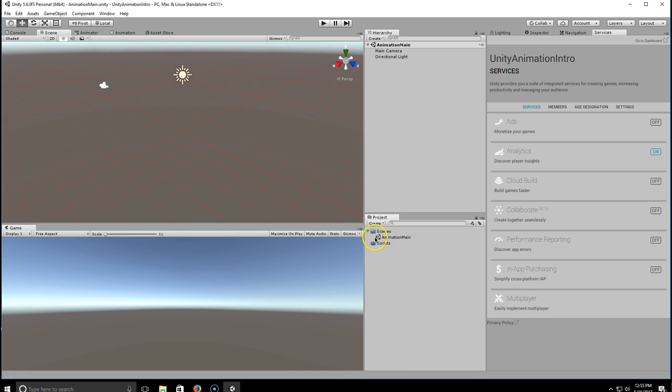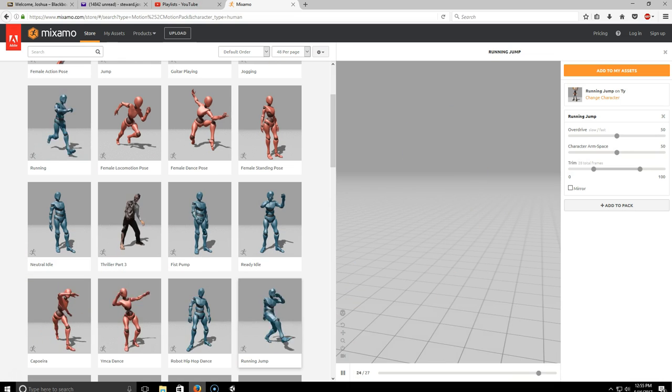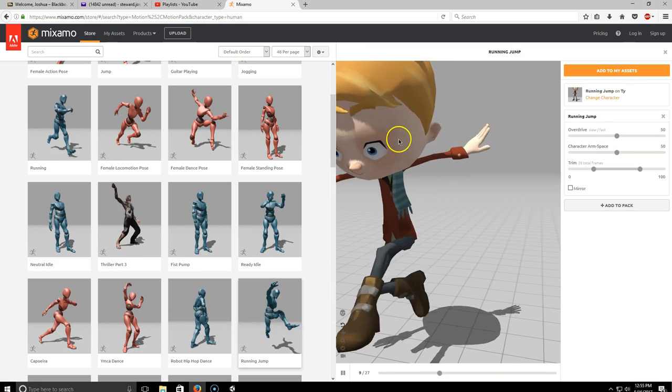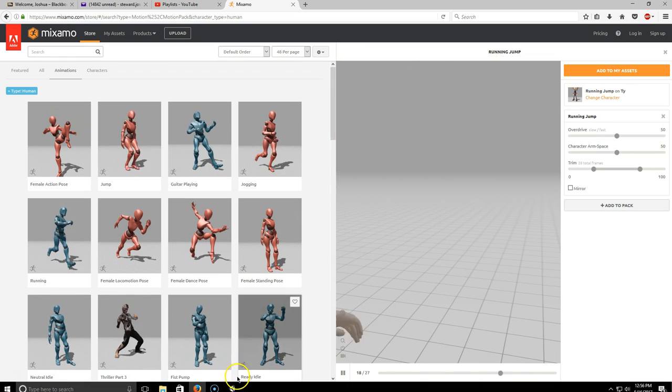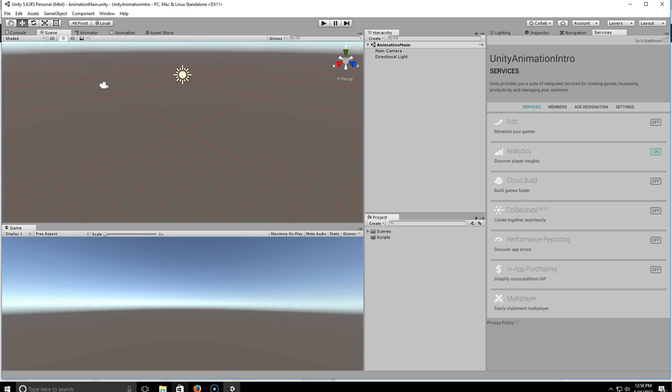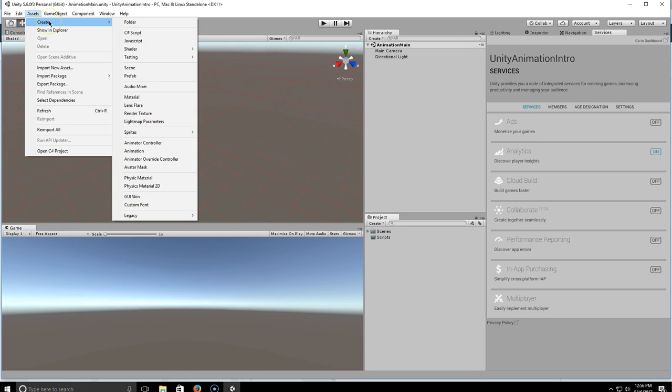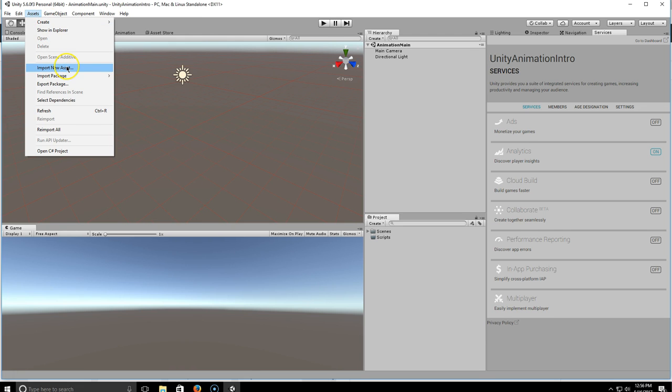So I have a couple assets that I've already downloaded from mecanim. You just go to my assets, and then you run through the process, and I'll show you how to download everything. I'm going to go ahead and import some of the animations that I've downloaded from there.